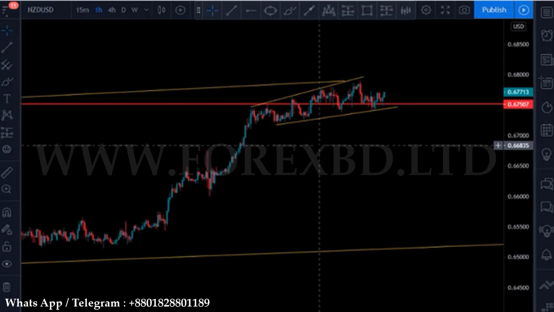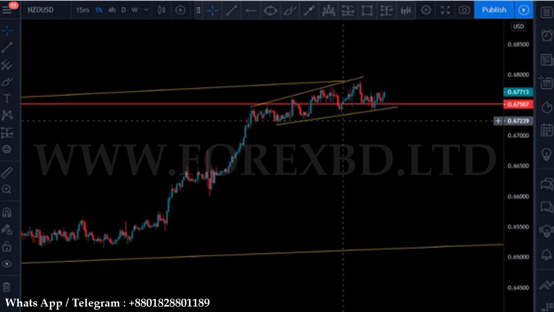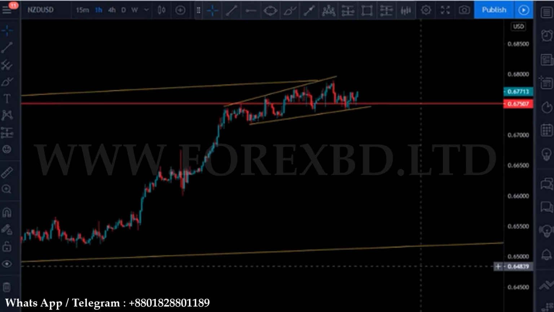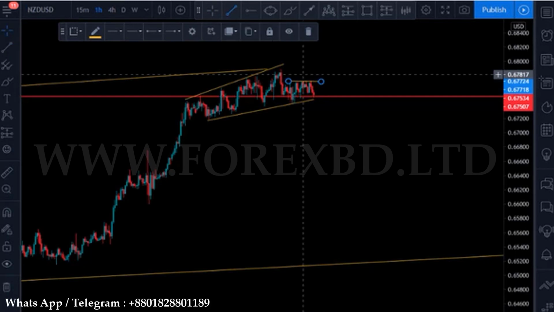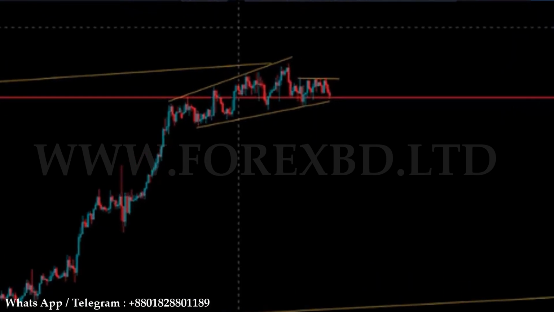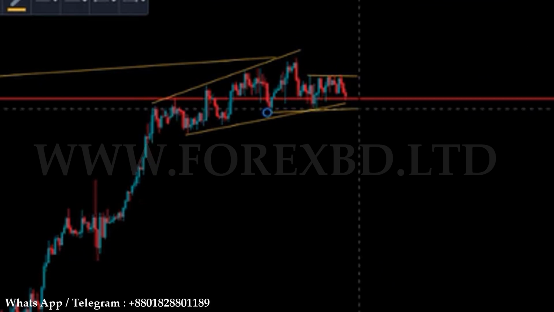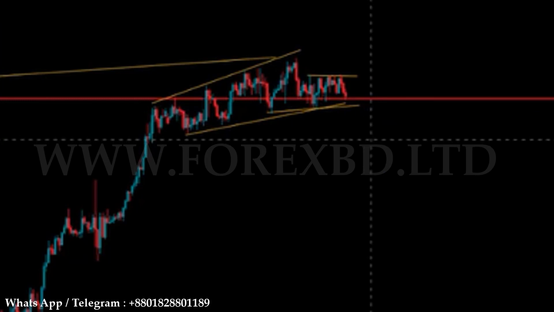So here we get another confirmation that the market is going down, but we can't take any entry because there is a small pattern created here. The entry can't be taken until it breaks out. Here you can see above that I am drawing a trend line. The market has created a pattern here, which is the bearish flag pattern. This pattern is very simple and very effective. So we will follow it and take the entry. That is, we will take the entry if the market breaks out of the trend line below this bearish flag pattern.